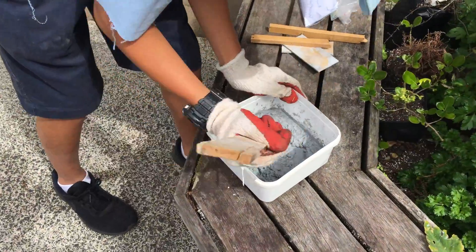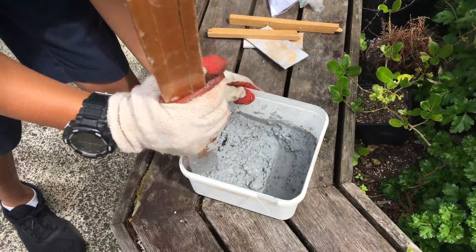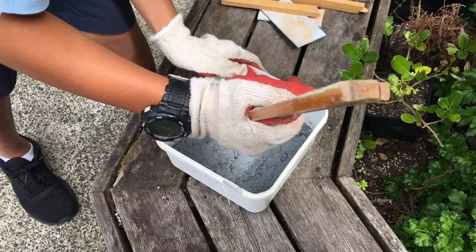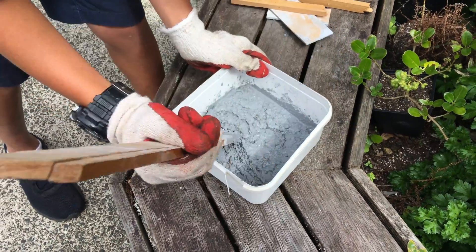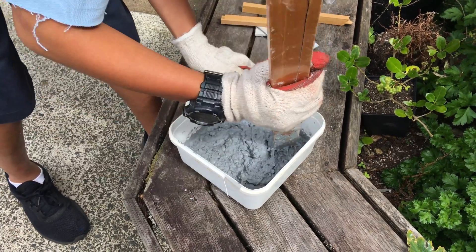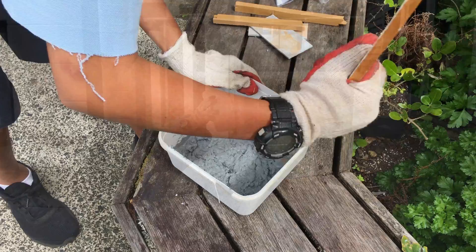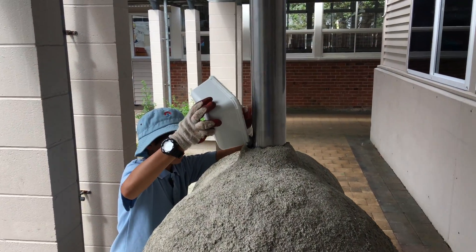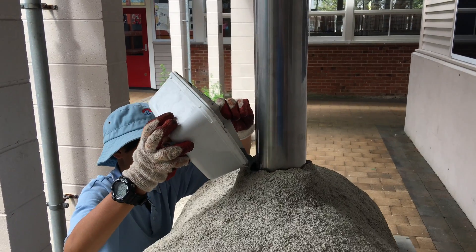It's quite heavy and there's not much mix going in there, so hopefully that will stop it from moving down. This is our heatproof mortar — as you can see it's quite a thick consistency. We don't want to get it too runny because we don't want it to run down the gaps. From here we're going to try to shove it down the edges of that gap between the pipe and the oven as evenly as we can.